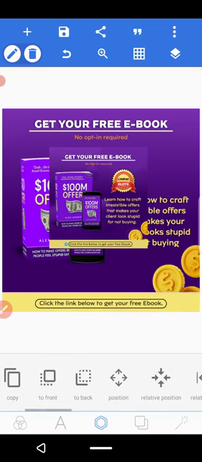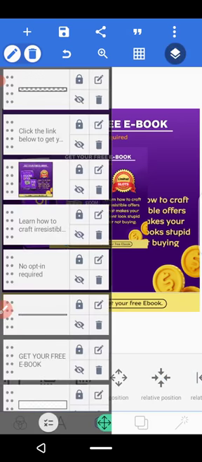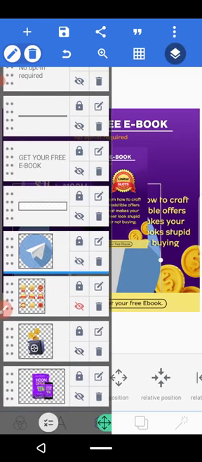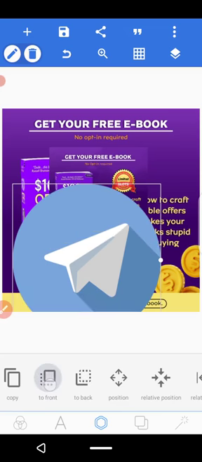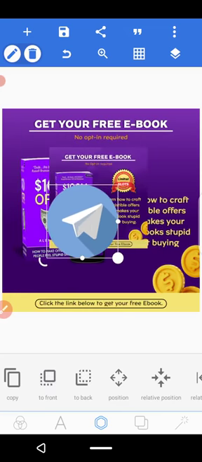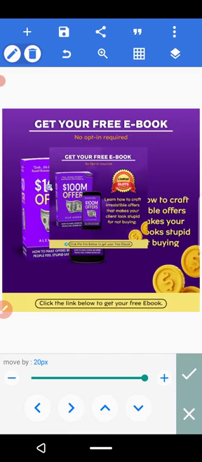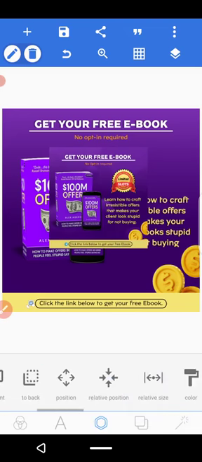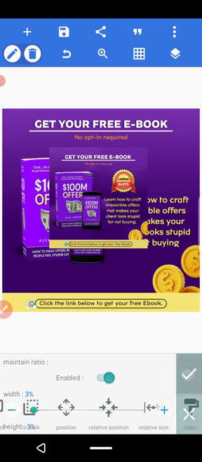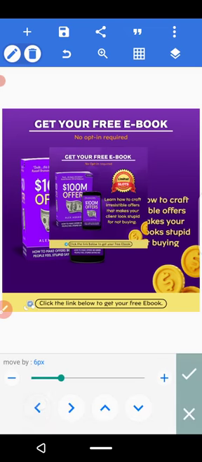So the next thing we need to do is our Telegram link, our Telegram icon over here, unhide it, bring it to the front, and then reduce the size to the barest minimum. Then bring it downwards and place it in front of the link. This design is meant to direct the audience to the Telegram community. So that's the need, and that's why I used the Telegram link, as you can see above.